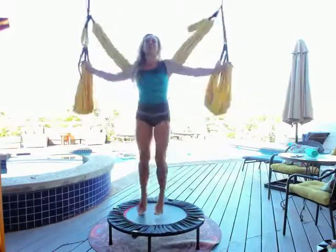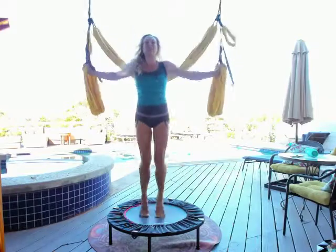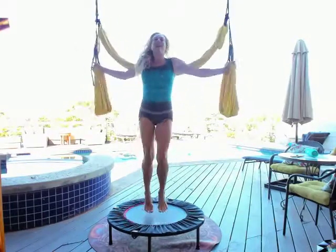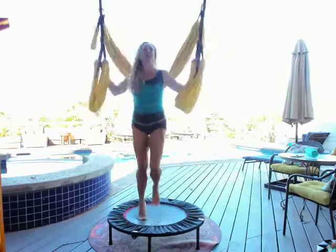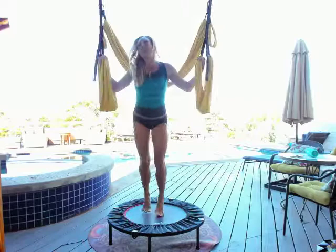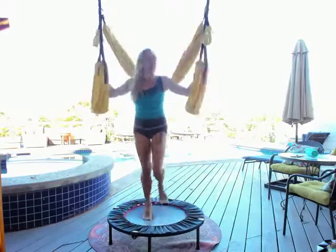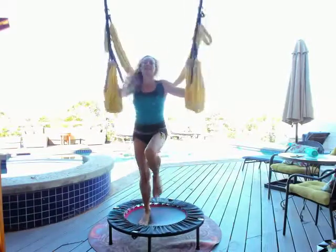Keep your arms at about 50% engagement. Yesterday we were using all arms, being strong and keeping them straight for balance, but today we're holding on for more stability while still working the body — just not as focused as we are on the legs. We're going to run in place, bending the elbows and doing tiny little mini bicep curls. We want to be able to hold on and do more reps with a lighter amount so we don't burn out the arms too fast. Let's get into some high knees.